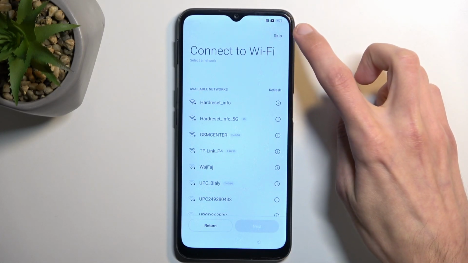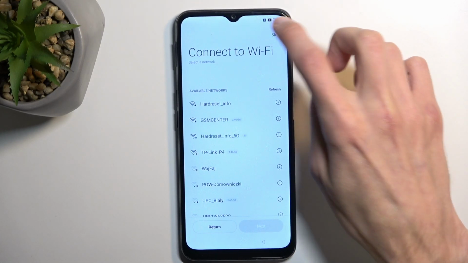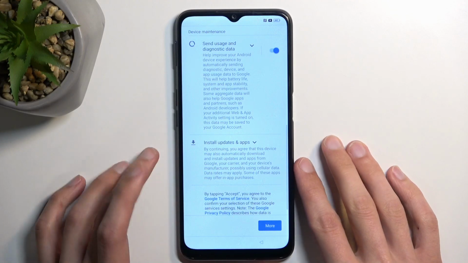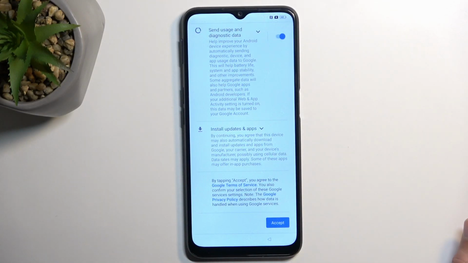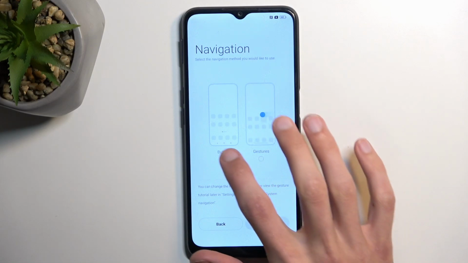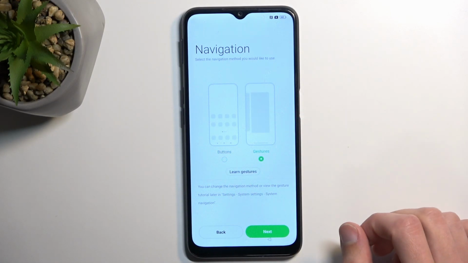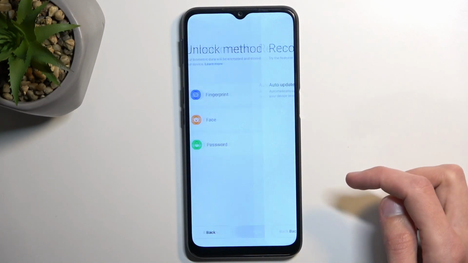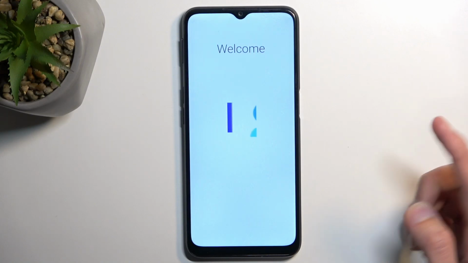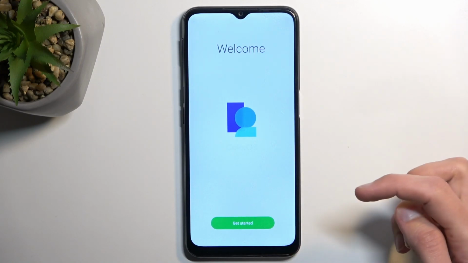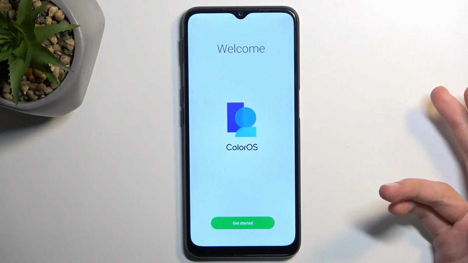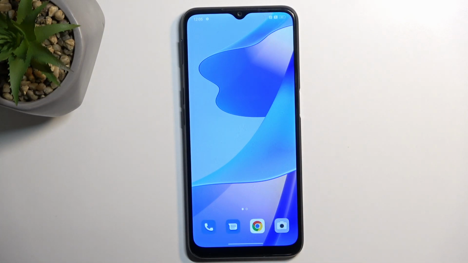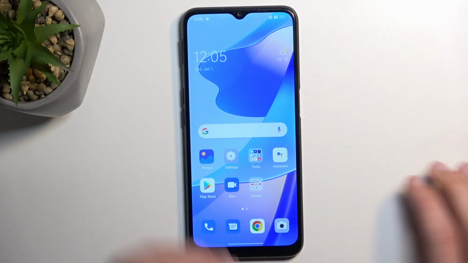Okay, so I guess the pop-up didn't really matter. And as you can see, there we go. It's now completely finished and the device is now fully unlocked.